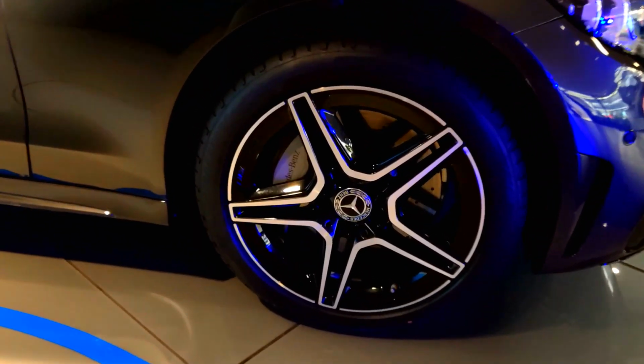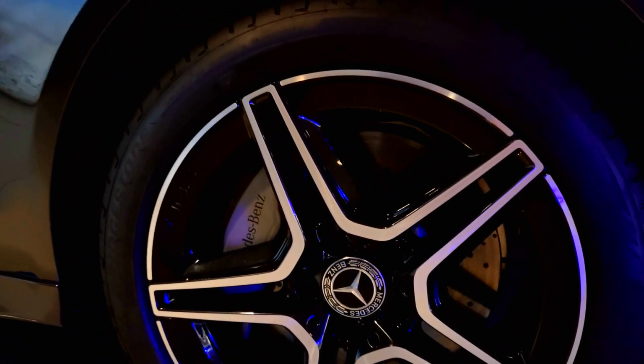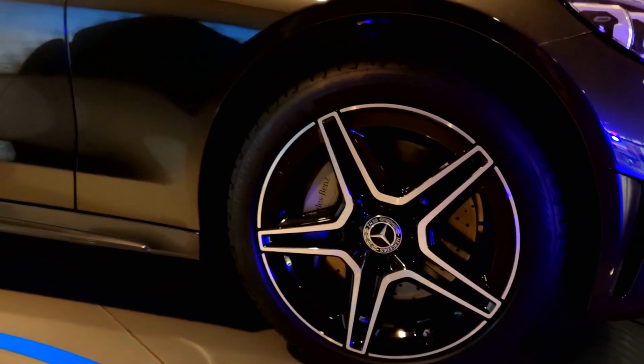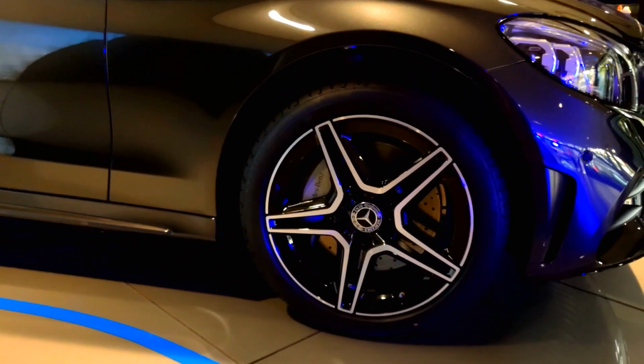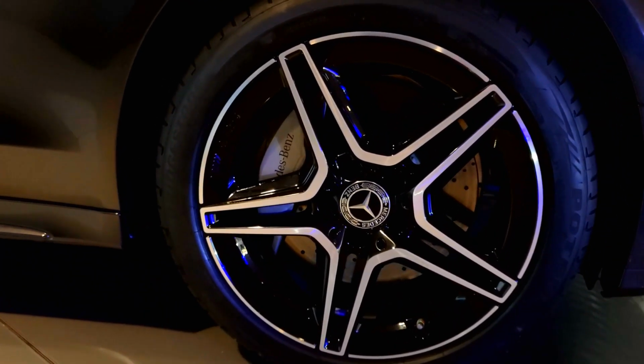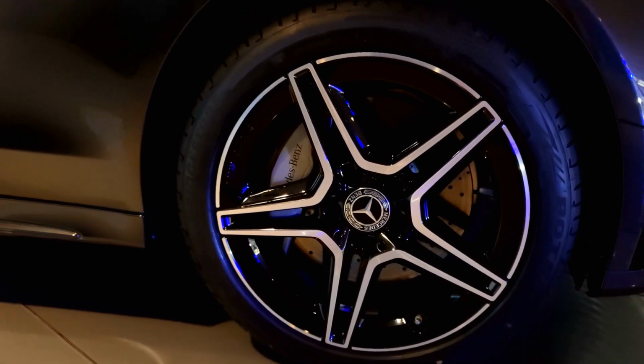And while checking on the wheels, you get these 5-spoke AMG lightweight alloy wheels with the calipers badged with Mercedes Benz. You also get the run-flat tires, which means that at zero pressure, you can drive at 80 km/h speed up to 80 kilometers.